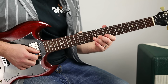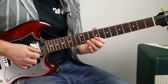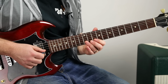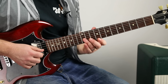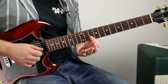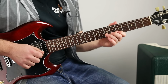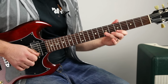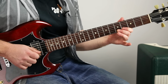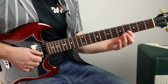So then you have to go 7-9 followed by 5-7. So it kind of breaks the pattern there a little bit. Very nursery rhyme sounding, huh? Oops. So it's followed by a repeating pattern of 4 and 5 on the B string.